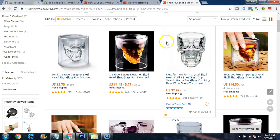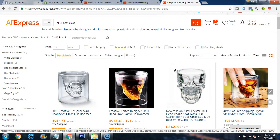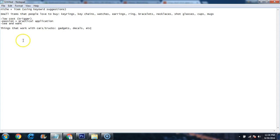Anyway, when you're thinking of trigger items, you're thinking of small items. It's best to always have a niche as an angle. All right, you can sell a general item, but a general item can be tough because it's hard to know who your audience is. Right? We want to have an audience to target. All right, once you've sold a lot of a certain type of item, maybe you can go more general. But in the beginning, starting out, you want to have a niche idea in mind that gives you an angle for targeting. All right, and then these small items, thinking of souvenir shops and the types of stuff that people buy all around the world when they see something that they're passionate about. Those are the types of things we're looking for.